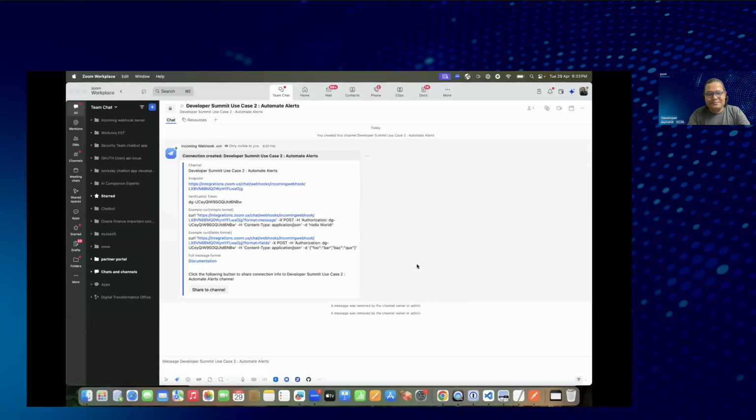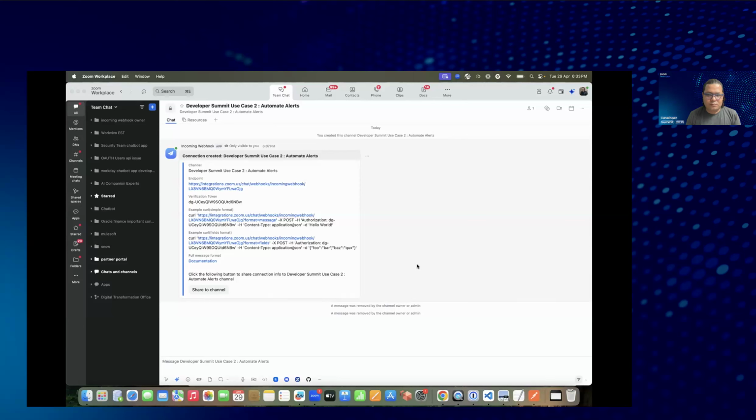Hello everyone, welcome to this demo. Today we'll be discussing automation, specifically how to automate alerts within Zoom Team Chat in a traditional ERP environment. This approach is fully event driven. Whether it is a delayed payment, an inventory shortfall or a pending approval, our system triggers a real-time alert the moment the event occurs.